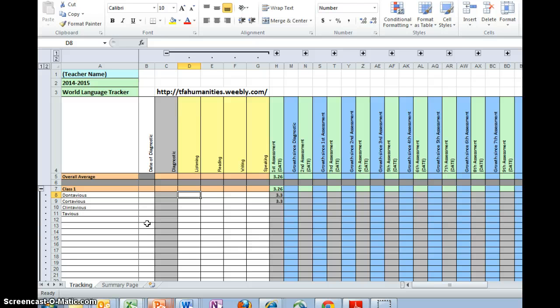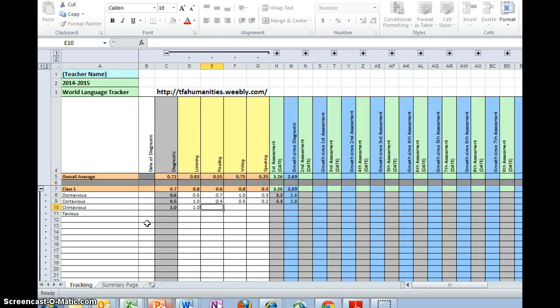And so what we're going to do is pretend that we have a data set for them. We've just given them a diagnostic, and they are performing at such rates right now. It's not looking too hot. I guess they're okay writers, and they have some experience. Actually, they probably have the least experience speaking. And what I'm doing right now is just entering in different numbers. Please notice that you can be anywhere between 1 to 2. You can enter in 1.5 if it's somewhere in between that. That's important to note.